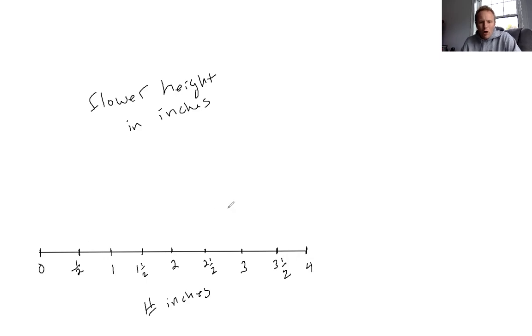So this is where we're going to plot our things later, and each x is going to equal 1 flower in this case. And usually you'll have some sort of table that goes along with this. Well, not necessarily. Sometimes you will, sometimes you won't. But say you went out and measured 10 flowers.